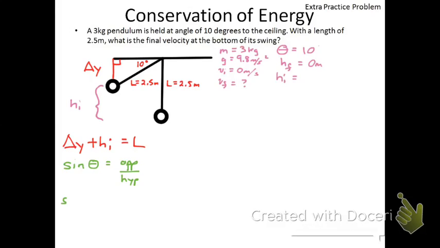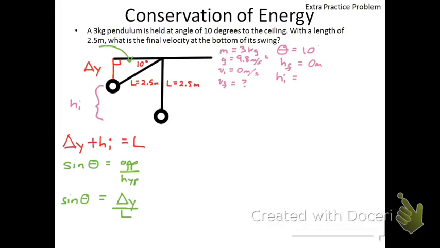The angle is just, and probably I should mention this earlier, this region right here is a right triangle, and that's why we are able to use a sine function. Forgot to mention that earlier. Sine of the angle equals the opposite side, which is actually delta y, over the hypotenuse. Hypotenuse means the longest side of a triangle. In this case, the long side, we have also called it the length of the pendulum.